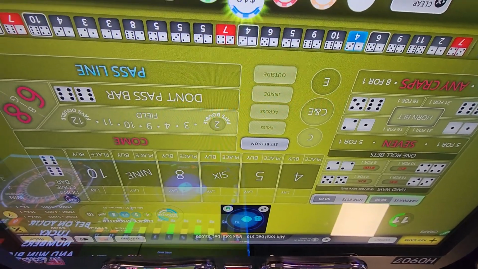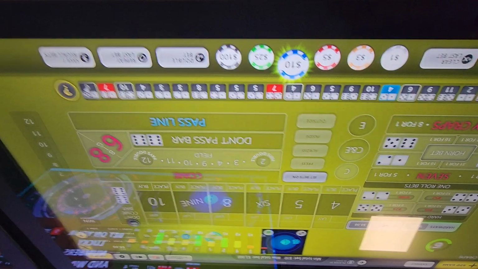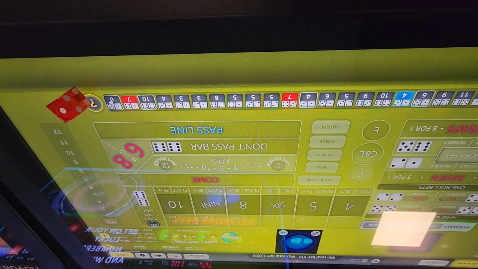Now we're up to $199.25. So that's working better. Now we're closer to 200. Got my little marker here. It'll say what shooter we're on. We'll go from here.